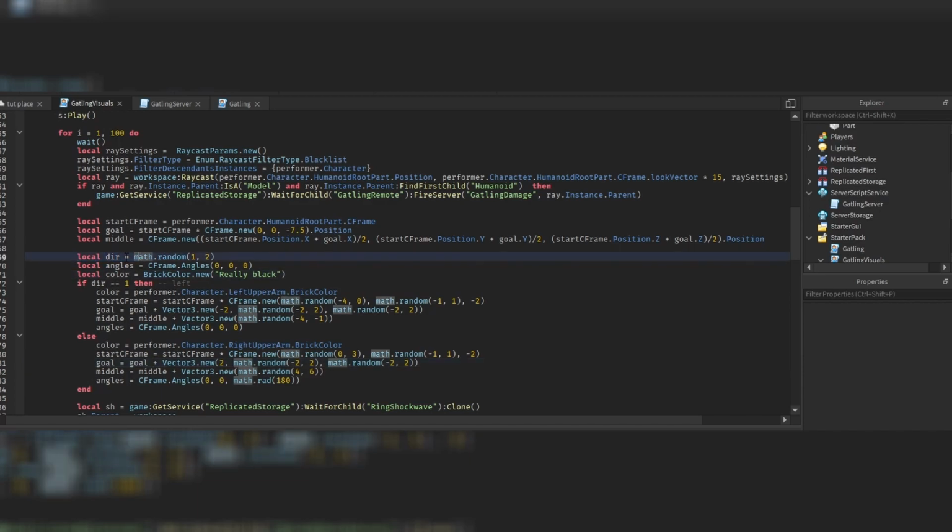So next variable is dir, which stands for direction, and it is just a random number in between 1 and 2. Alright, 1 is declared as left, else means dir 2 is declared as right. Alright, so just so you guys know. Apart from that, we have another variable called angles, which is 0 by default. So see from that angle 0, 0, 0.